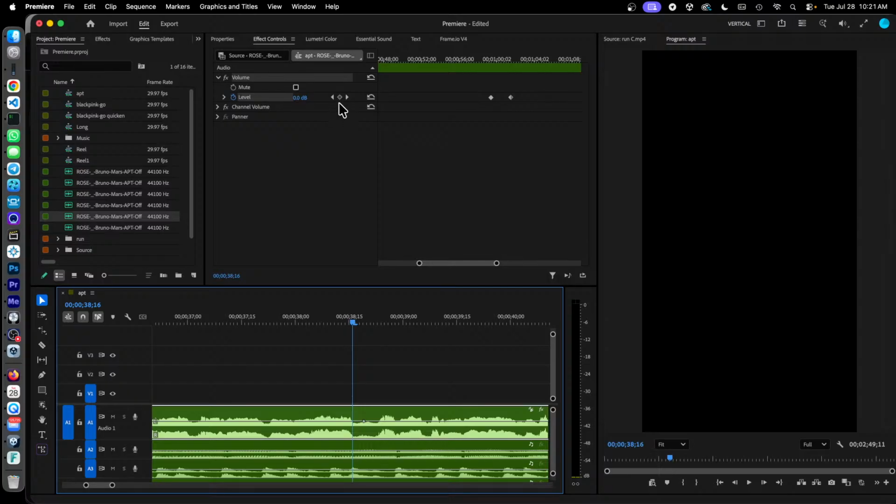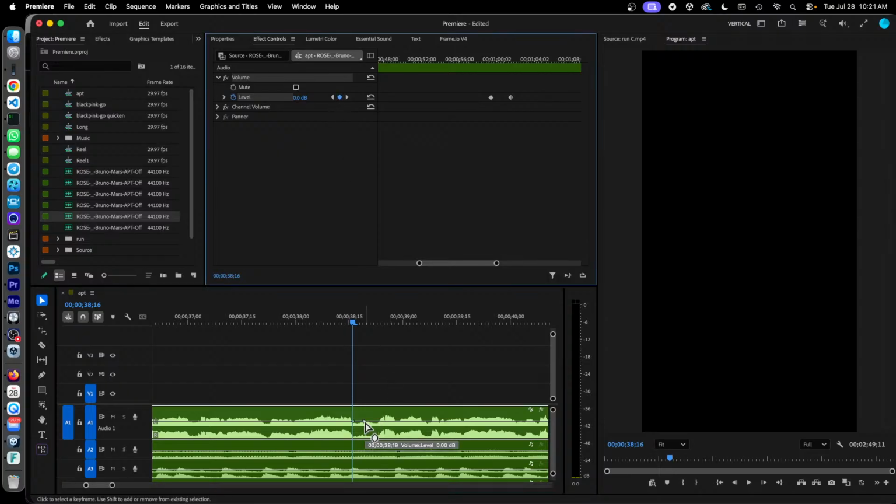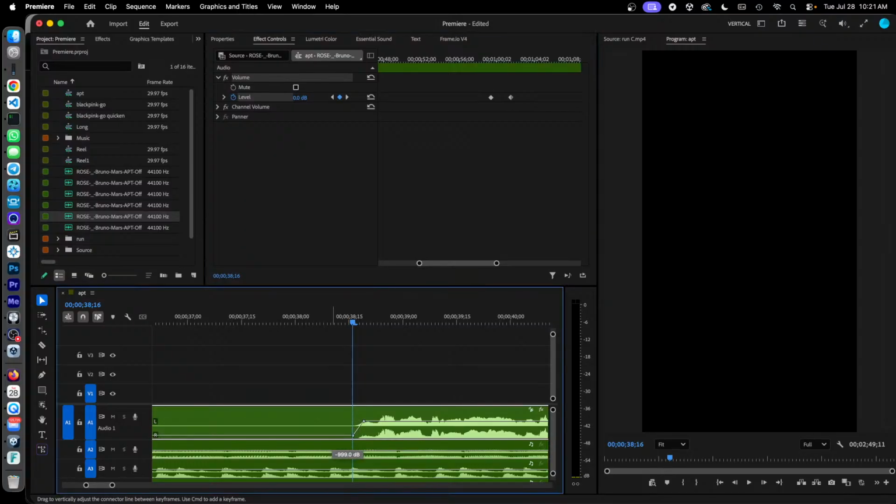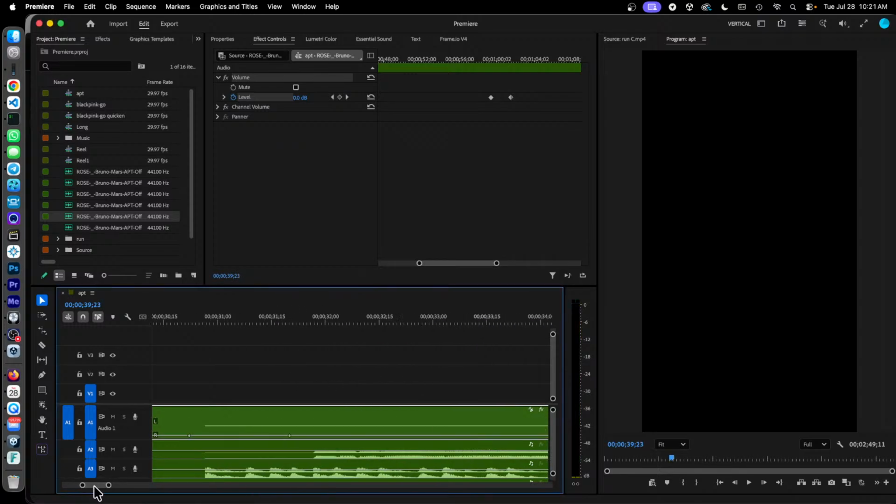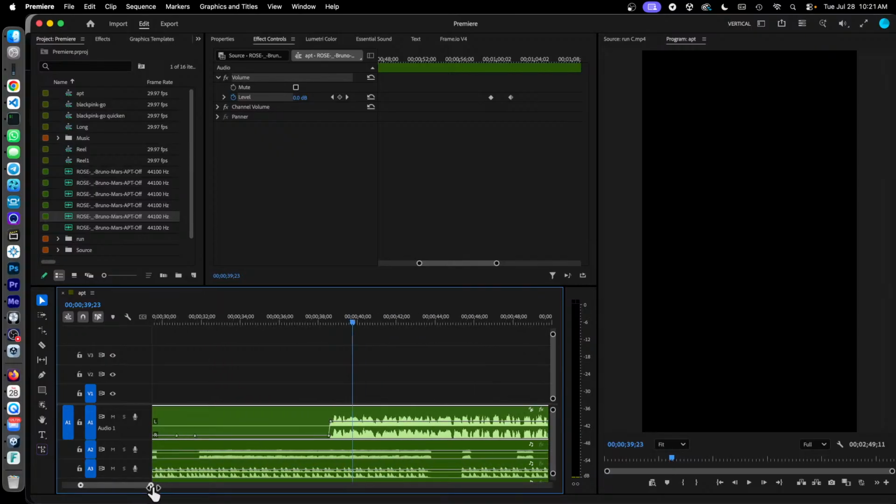I could put a keyframe here, maybe move, or maybe not. Okay, what if I just leave it like this? This goes all the way down. Okay, let's play again. Now the first part of the pre-chorus should be all muted.